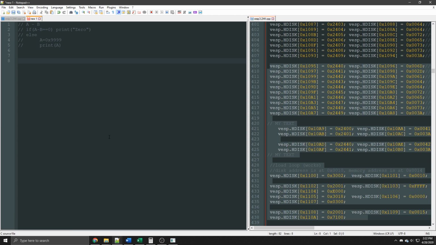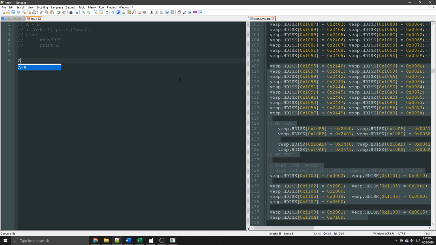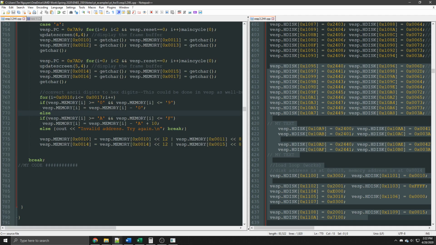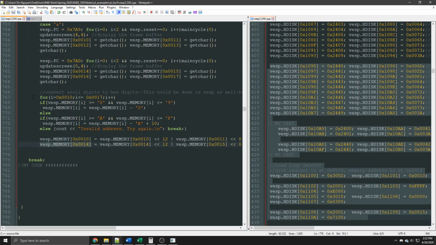So the pseudocode for that will be something like A is equal to mem of 0x10, because that's where my first input was stored. And B is equal to mem of 0x14, because that's where my second input was stored.